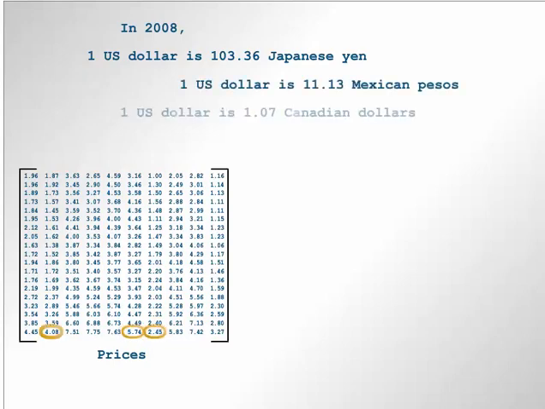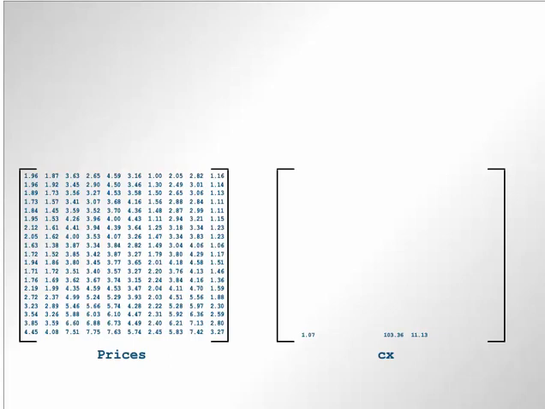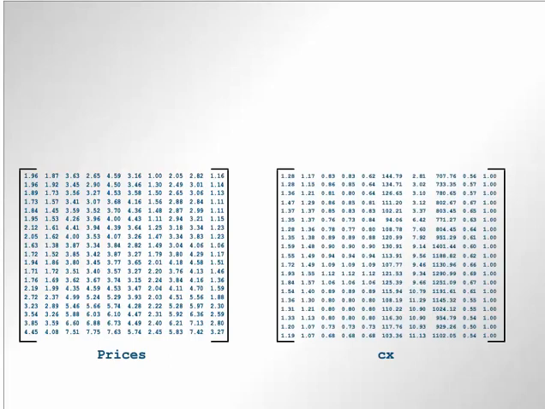Instead of converting the gas price data to one single currency, you could use different exchange rates for each column of data to convert the prices to their native currency. Currency exchange rates also vary from year to year, so ideally you would multiply each element of the prices matrix with the currency exchange rate that is appropriate given the native currency and year the observation was made. The matrix on the right represents the currency exchange rate for each element of the prices data.